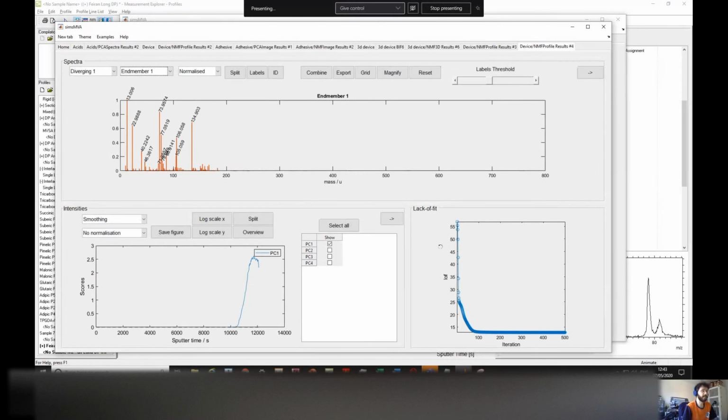Oh yeah, I forgot to say, instead of variance, when you do NMF, you get here the lack of fit, the quality of your fit after each iteration. You can see that after more or less 100, it's not improving much, so it's probably converged to some local minimum. Obviously, if you did 1, 2, 3, 4, 5 iterations, it's not enough. There's lots of room for improvement. So that's how you see whether or not you need to run for longer. The result I get at 500 is probably very similar to the result I would get at 200 because it's not changing much. It's converging.